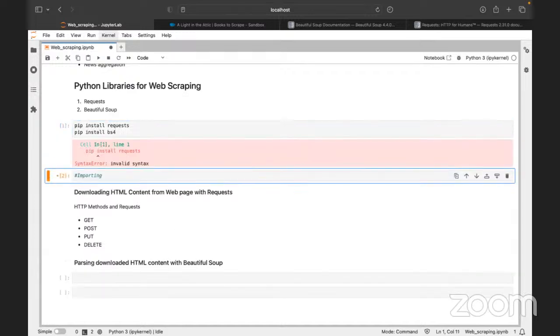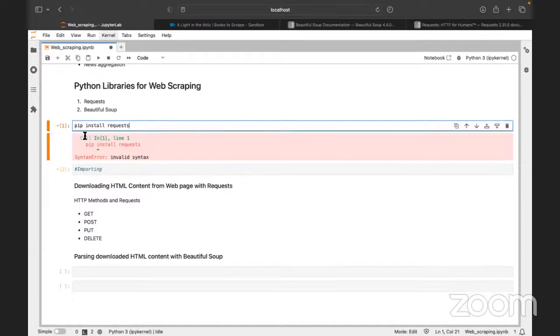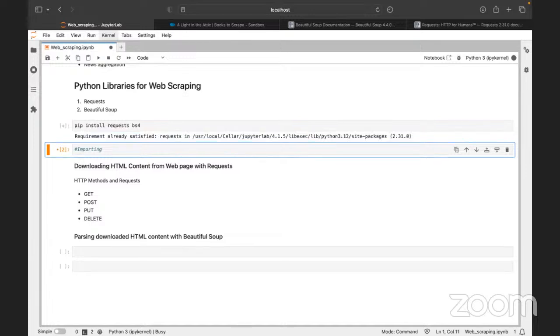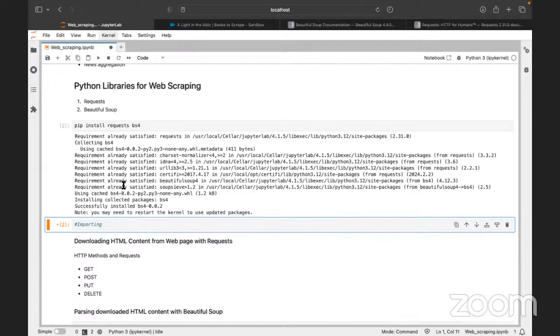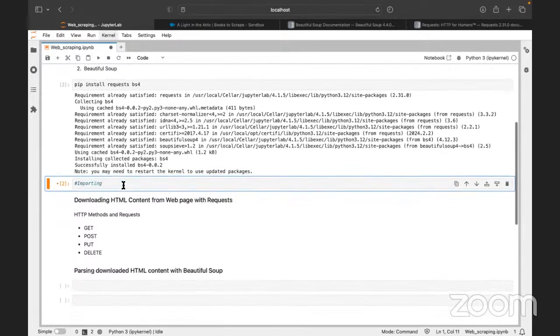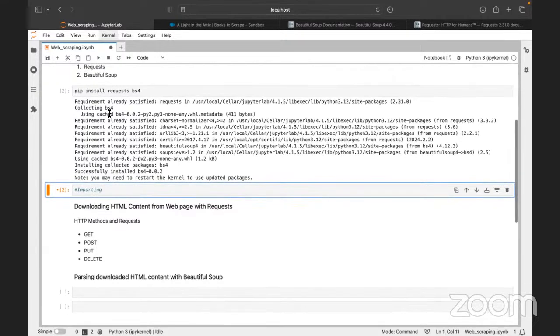But I think I already have these things available, so it's not going to be installed. I already have requests. That's where requirement satisfied. Then bs4. bs4 is where we're going to be importing BeautifulSoup, the library for Beautiful Soup.